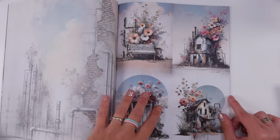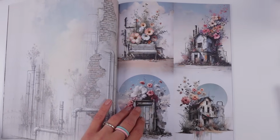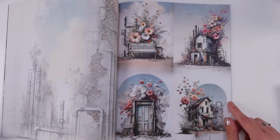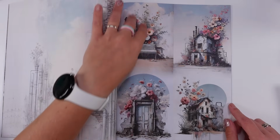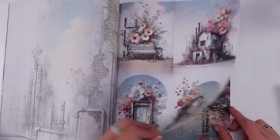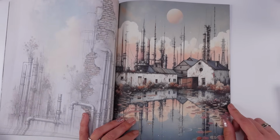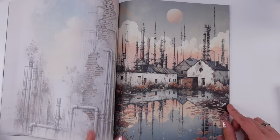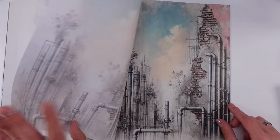Another size, fantastic for the jumbo cards, giving you the options as well. The doors, the old bench, it's like on the train station or something. Some old houses, beautiful, lovely. Oh, this is one of my favorites, I must say. It is so pretty, so pretty. I can't stop looking at it. Absolutely wonderful background. And another one.